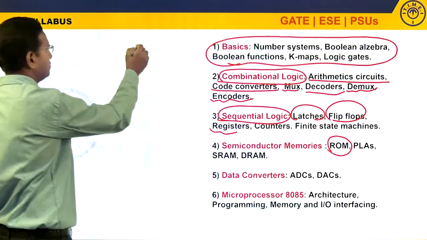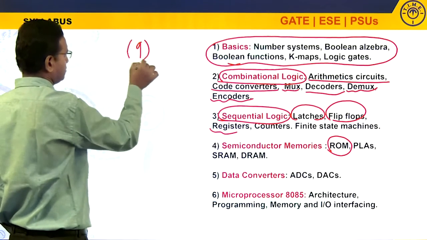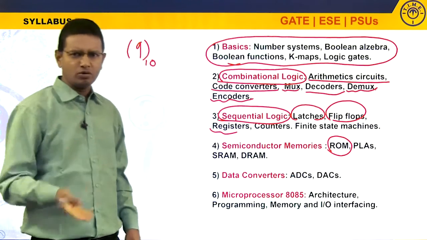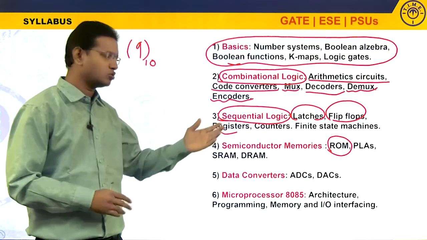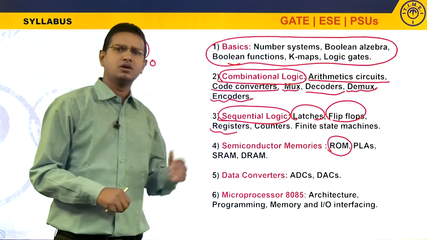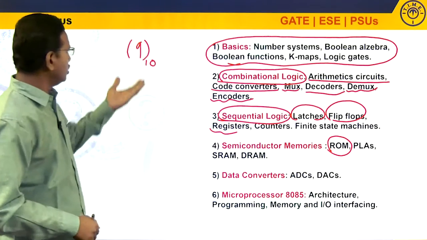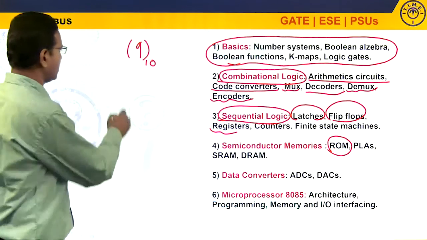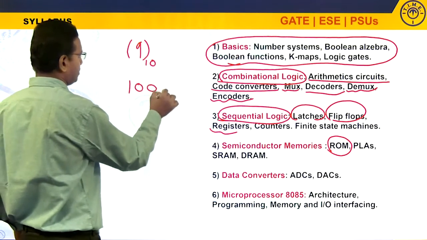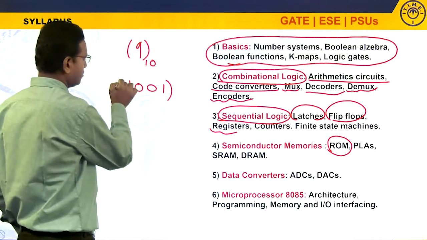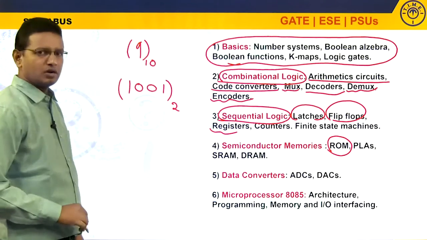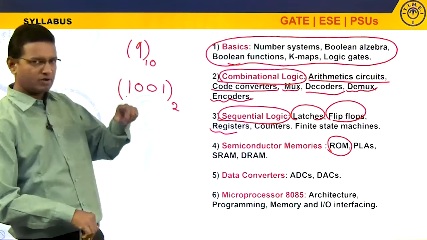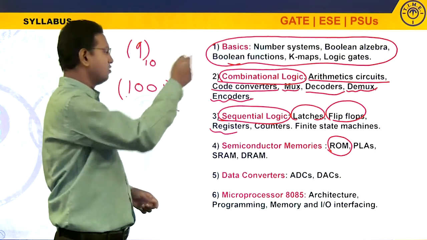For example, take the decimal number 9. You and I know 9, but the system does not know. The system knows only the language of zeros and ones. If you want to store this number 9 electronically, then from the basics of number systems, 9 can be written as 1001. Hope you know these basics. This is in the binary system. Now to store 1 bit, I require 1 flip-flop. So this 1 I will store in one flip-flop, this 0 in another flip-flop, this 0 also in another, and 1 in another flip-flop.